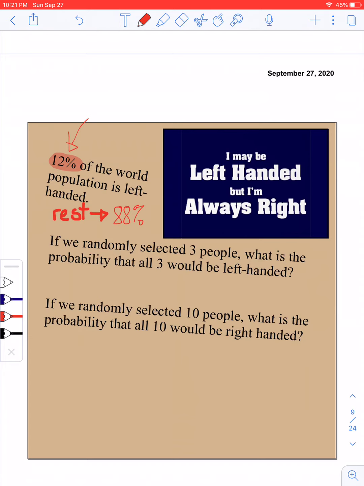So what is the chances of randomly selecting 3 people and they're all 3 left-handed? So the first one would be 12%. Again, you could write 0.12, which is probably the easiest way to do it. The second person is 0.12 and the third one is 0.12. Now, technically, these 2 numbers here have gone down because you've removed people from the world population. But because the world population is so big, the fact that you removed one of them isn't going to change the overall percentage. So the simple way of doing this is to take 0.12 to the 3rd power.